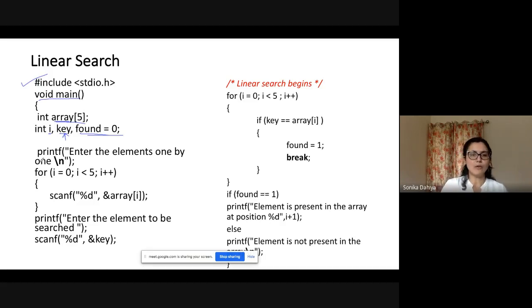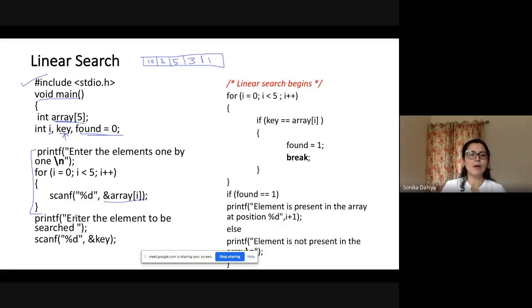Now, here we have just asked the user to enter the elements of array. We know this code. So with this, as the array was created of size 5, suppose the user has placed 5 integer values, let's say 10, 2, 5, 3, 1. Those 5 values the user has entered through this line of code.